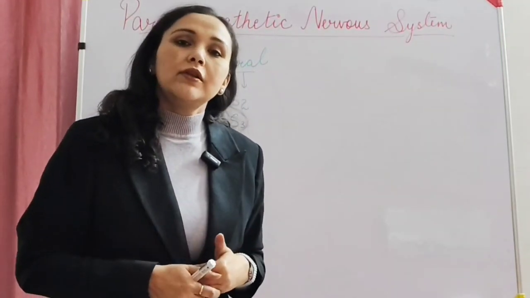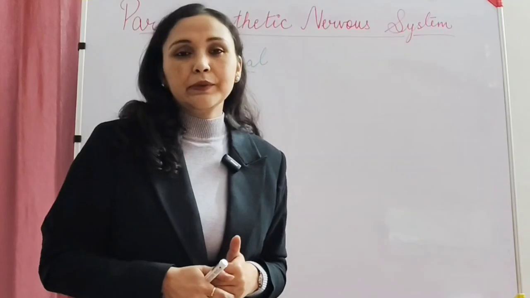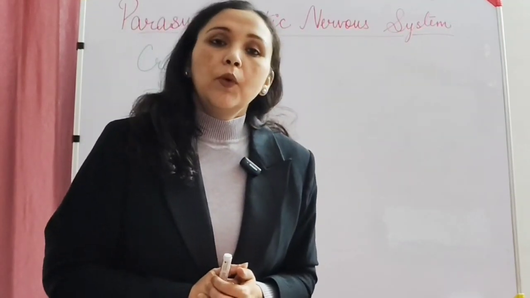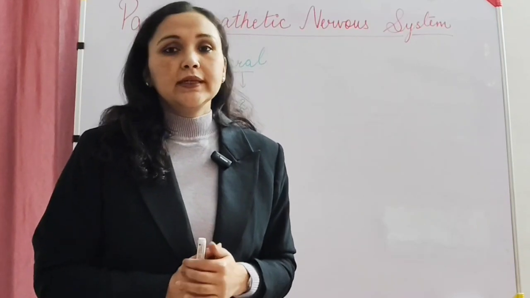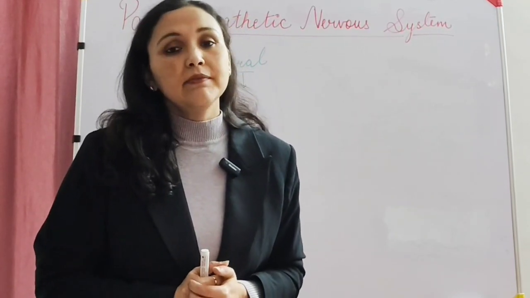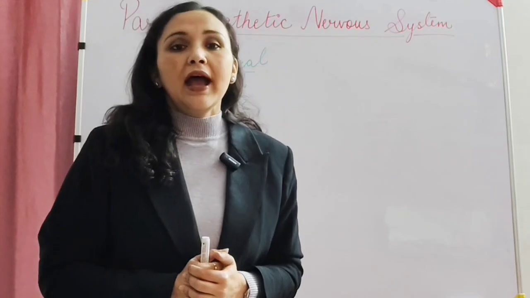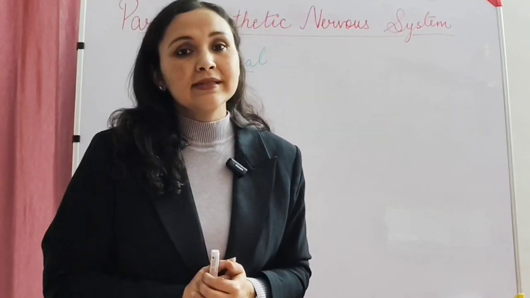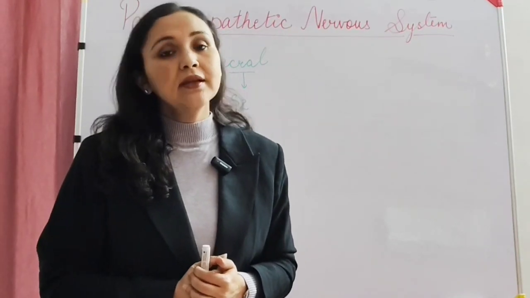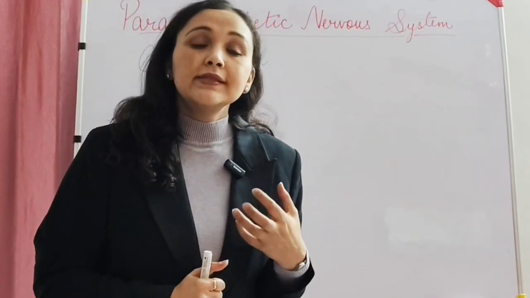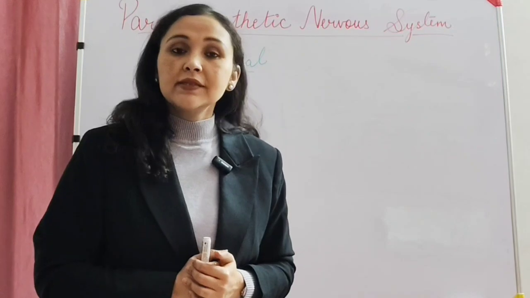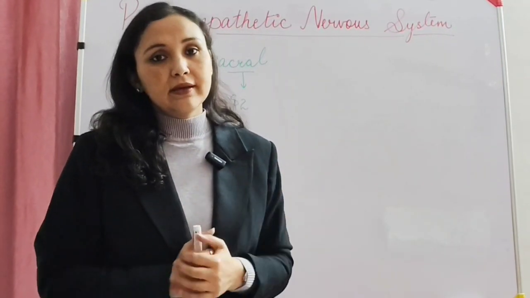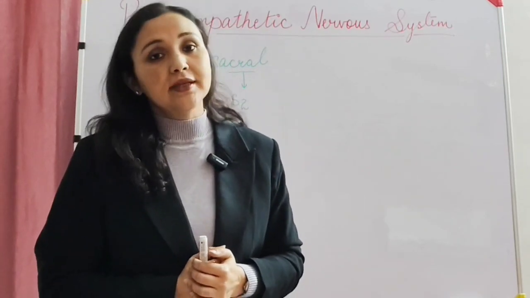So what will be the various physiological responses during the parasympathetic nervous system? The blood pressure and the heart rate will be on the lower side. What else? The blood supply to the viscera is increased. That means there will be peristalsis. The peristalsis will be increased, the sphincters will be relaxed, allowing micturition and defecation. The secretory activity of the glands will be increased. So there will be salivation in the mouth, and the secretions of the other glands are also increased.